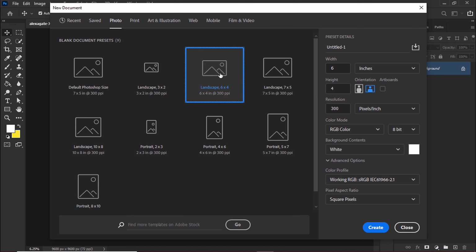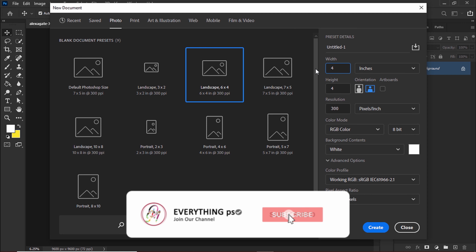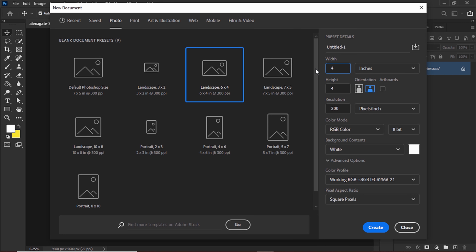I'm going to select this preset, the landscape orientation 4x6, over on the right. All the details have now been set up for me, including the width and height. If you decide that's not exactly the size you want, you can type a different size into the width or height fields. Any of the other settings on the right could be customized too, but sticking with the presets takes the worry out of having to figure out technical details at the beginning, and the settings can be changed later in Photoshop. When you're finished creating a new document, click the Create button.